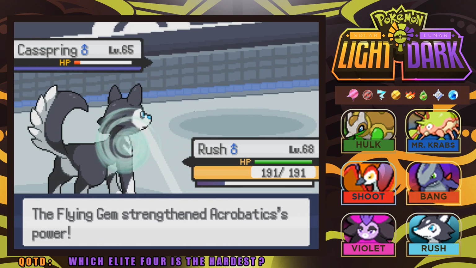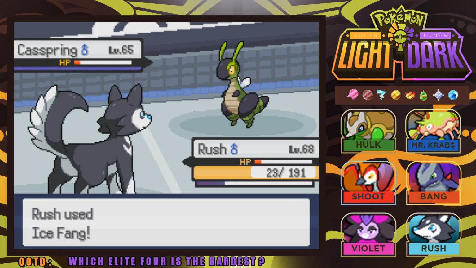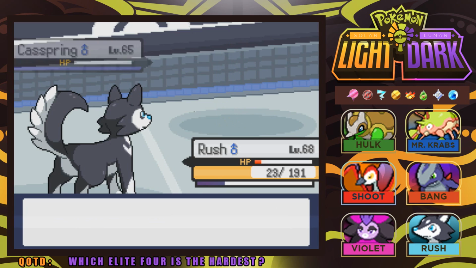Oh, the Acrobatics was coming out. What the mother fudge? I forgot. Kaspring has a little spring to its step. We survived it, though, and the Ice Fang is super effective. The Kaspring has gone down.